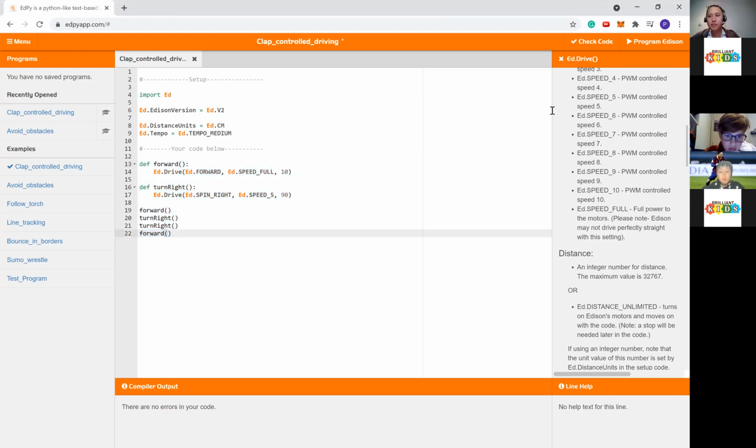So try copy and pasting this, and then if you want to have a challenge, make it turn around and start in the beginning. You see how you drive forward, then you drive backwards. What I want you to do is make this start back facing that direction. Originally with this program, the Edison robot will finish facing this way. I want you to run a command that makes it run back this way. So I want you to try that.